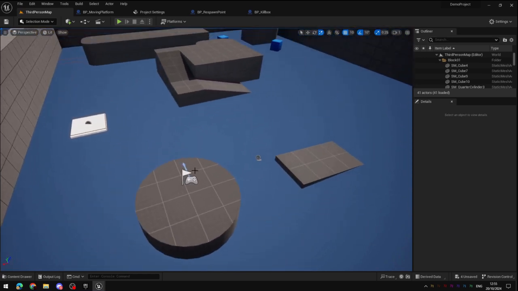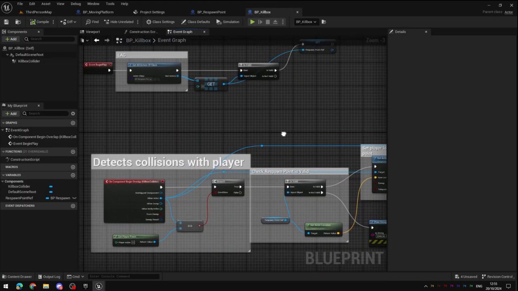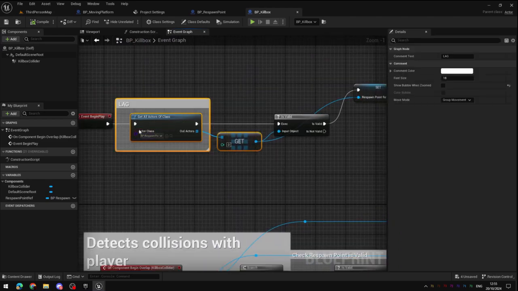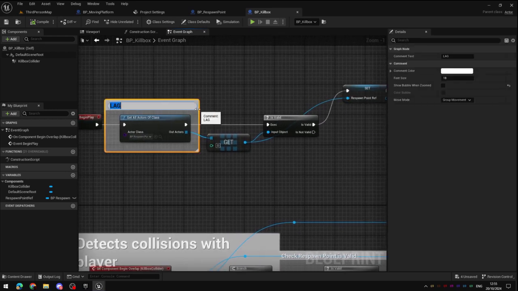This is a process known as a singleton, where you want only one of something in a level, and if there isn't one, then you create one, and if there's more than one, you destroy the other ones. We're going to start by using our kill box, which can already find out if there is a respawn point in the level. This is what we're doing at begin play.